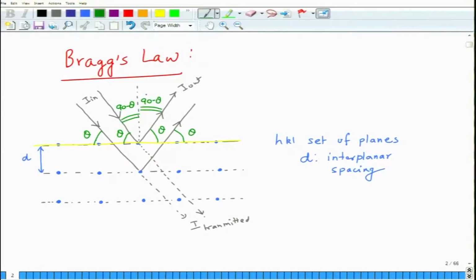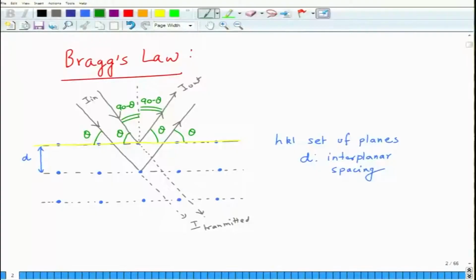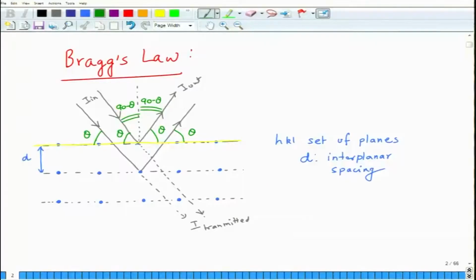So in some sense it looks as if it is a reflection, but it is not a reflection, because reflection can occur at any angle, whereas diffraction does not happen at any angle, as we will see. Now here if I do some geometry, for diffraction to occur, the path difference must be equal to integral multiples of the wavelength. That is the condition for diffraction to occur, which comes from Thomas Young's experiment. So if I now make a geometry like this, the path difference is the sum of these.